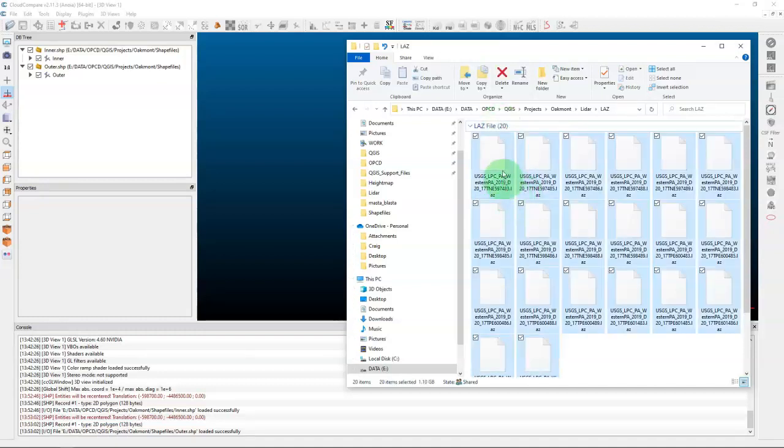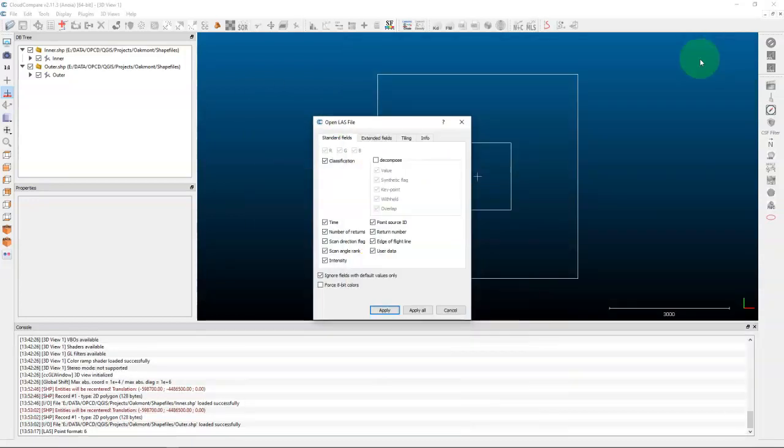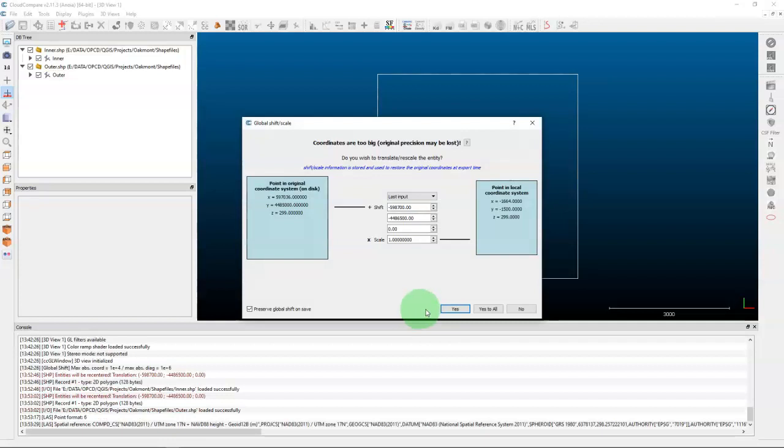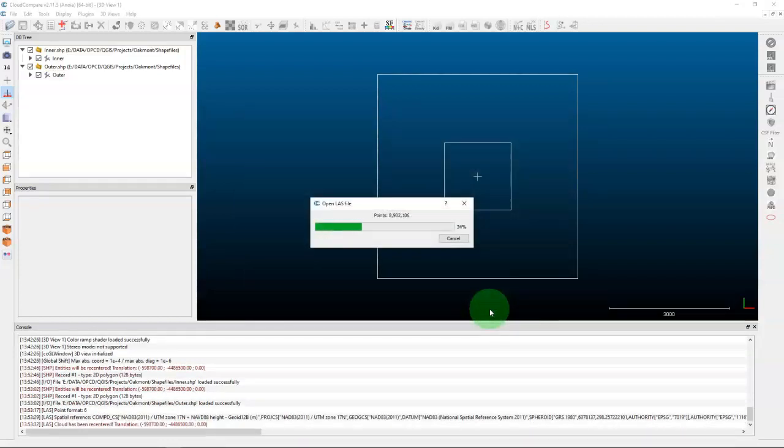But you're going to take all of those, drag them into that blue area, and then you're going to unselect these things here in the middle. You're going to unselect all of these. I want your screen to look just like this right now, with all those unselected. And then you're going to apply all. At this point, you're going to do another yes to all, and all your files are going to start importing.